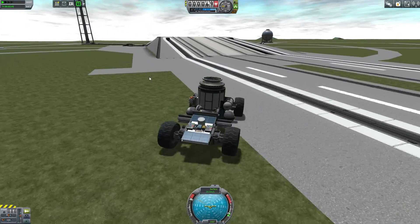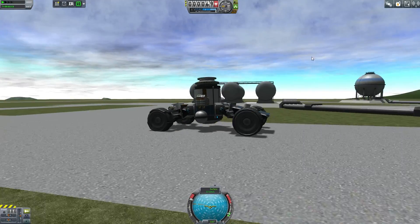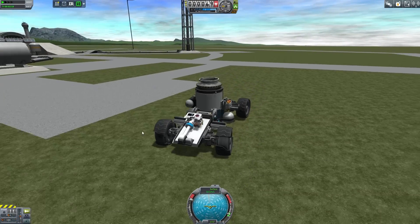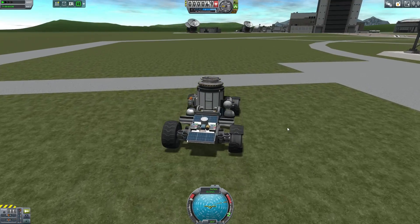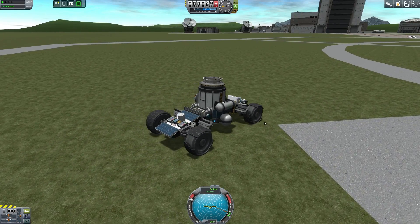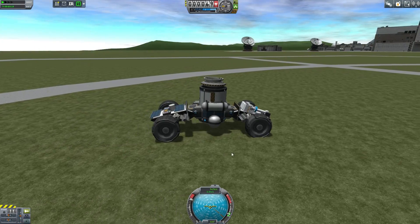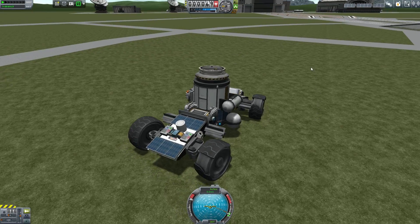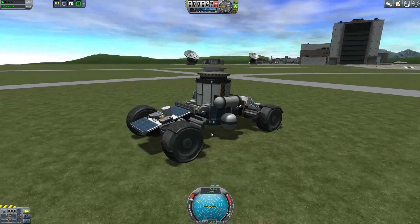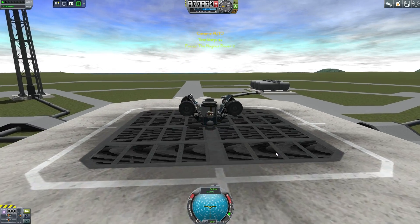We'll see just how good it is at staying stable and how strong it is. You can go over little things, launch is pretty good, the skid plate makes sure it won't have any issues. The main problem I've run into is these wheels — the track comes off. The other wheels I would use would basically pop and you couldn't fix them. However, with Kerbal Attachment System plus some other things, we've managed to get wheels that are easier to fix. So if this happens on a mission I'm actually pretty good — I could drive on it because one wheel is good enough.